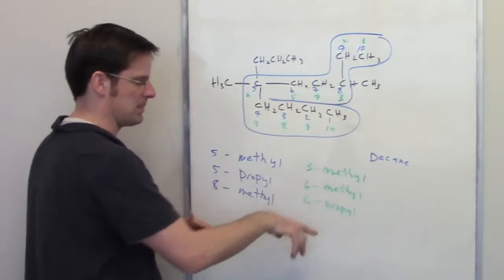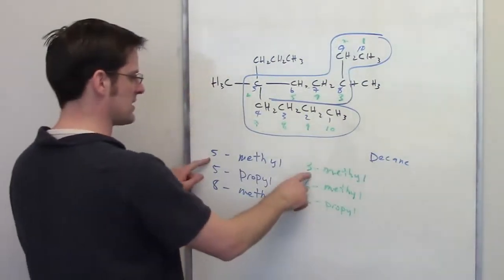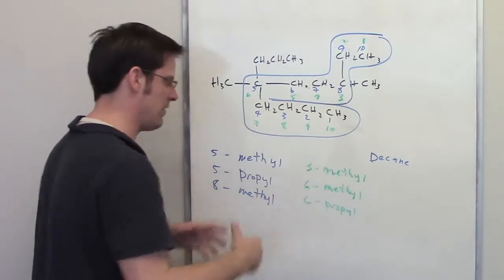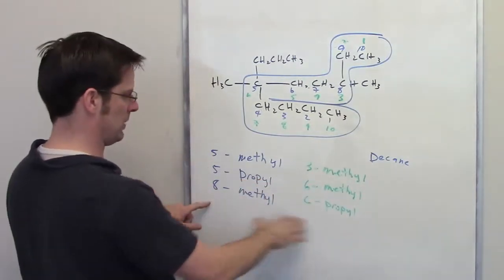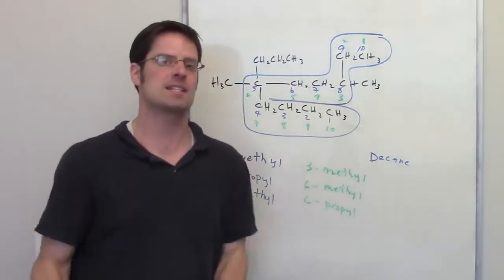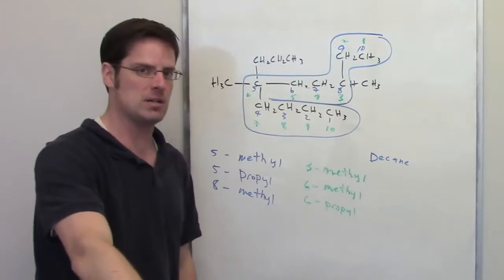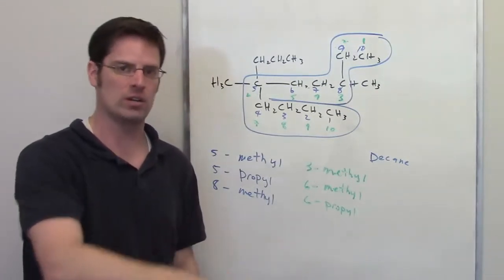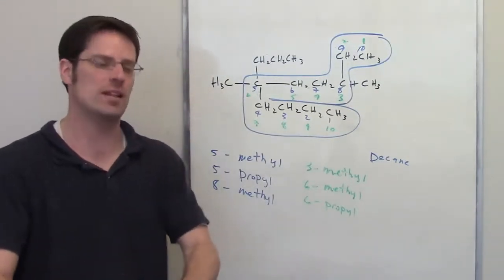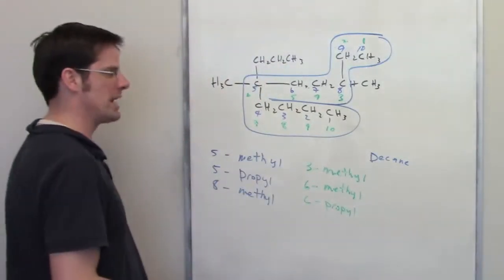It doesn't matter what happens after that. So once you break the tie, and if these are tied, then I go down to the next alphabetical thing. I would continue going until I break the tie. The first location in which there's a difference, the lower number is the one that is the winner. And everything else after that point is irrelevant. So the green direction is going to end up being correct, so I'm going to go ahead and erase my blues.